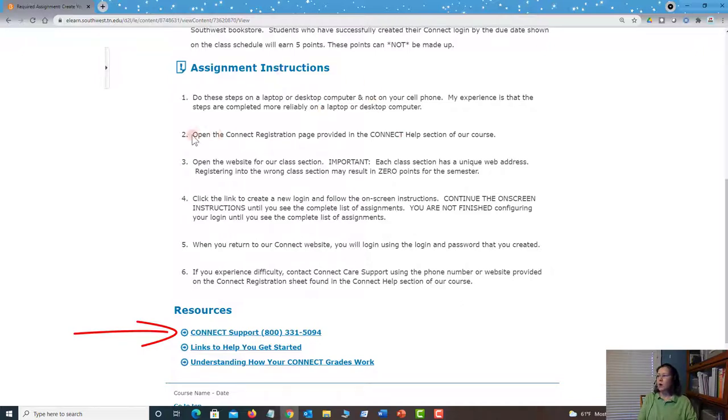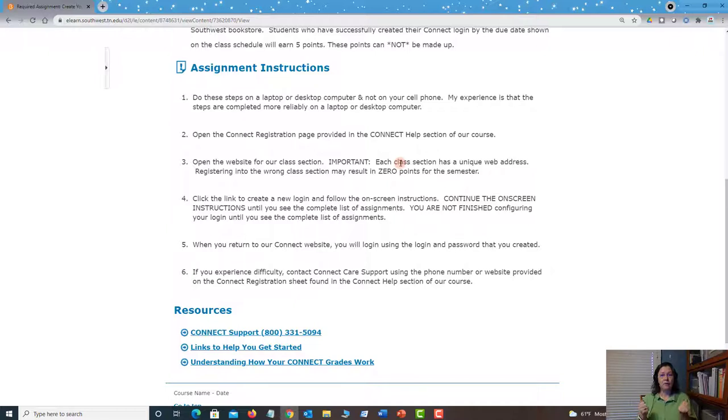Okay, so open the Connect registration page that I provided, and we'll talk more about that. There's a help section. Open the website for our class. Hugely important. If you are a Connect user, you've used it in other classes, and you say to yourself, I'm just going to open up Connect in the way that I always have, then you're not going to make that critical link between your username and our class.